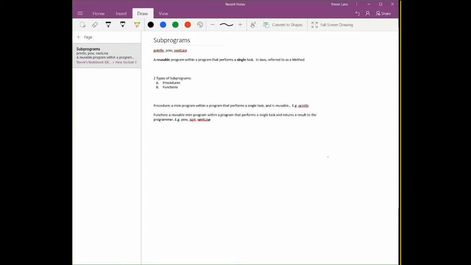Imagine creating a program that calculated each individual student average in the school. You don't want to do that 1,400 times for every single student. You want to be able to only do it once and then just call that code once for each student. Much easier. The second reason, which is just as important as the first one, is readability.